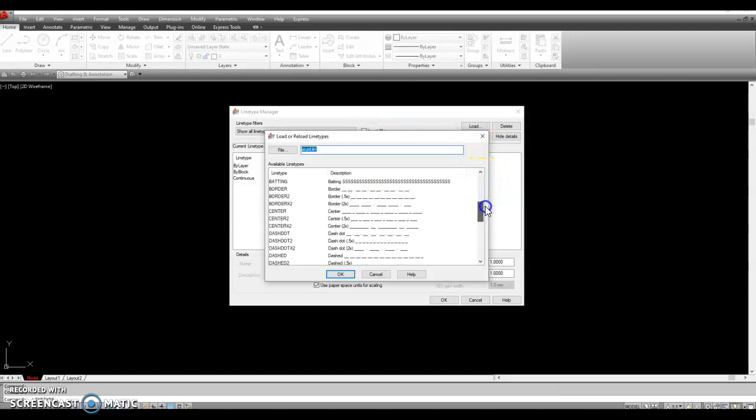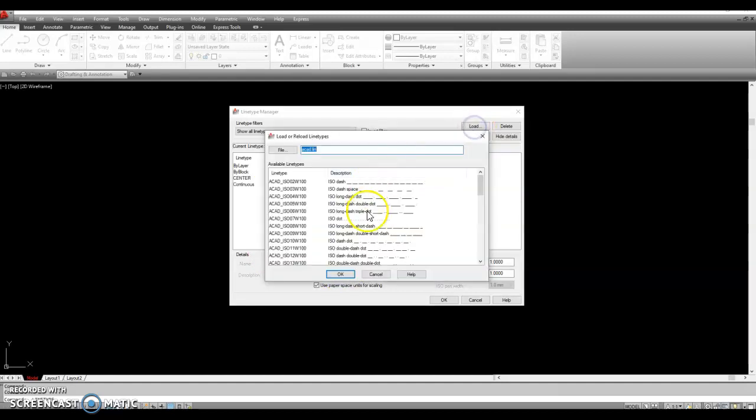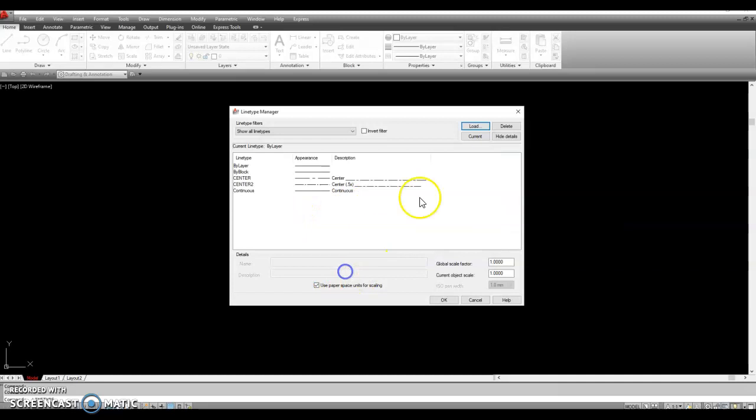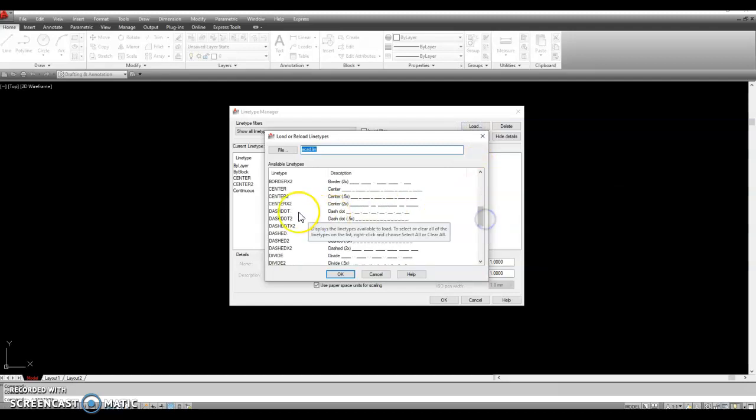Remember, for our class we go beyond the ACADs and we get down into the actual line types themselves. I want to make sure that I have a center. I'm going to also make sure that I load a center 2, and I may just go ahead and load a center X2.